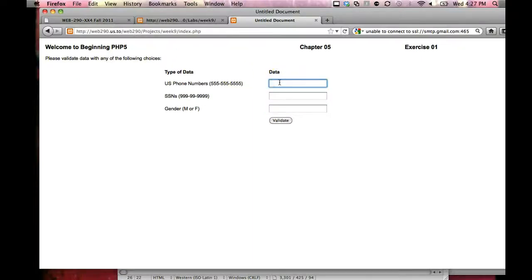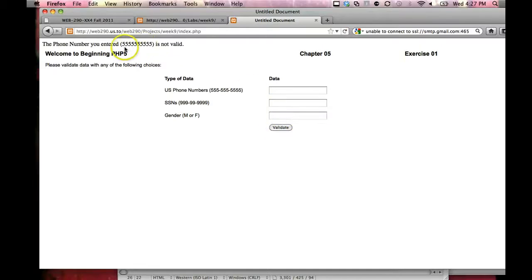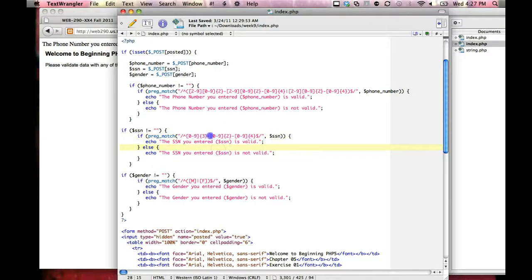So on phone number, you'll notice in the field to the left, the label gives an example. Always, on any form that you design, give an example of what the user should input. So you'll notice I put dashes in between the example. If they do not put dashes in the field, then it's going to show as not valid, because in the preg match, dashes are required for the phone number.